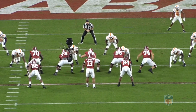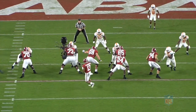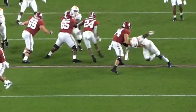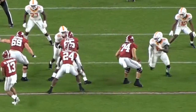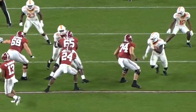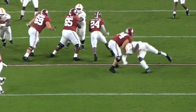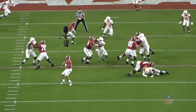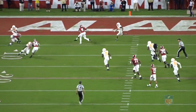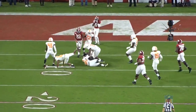As soon as Taylor inevitably came back in to hit him with that two-handed bull rush, Wills used a perfectly timed trap technique himself to bat Taylor's hands down, and because Taylor was so far over his toes when his hands got batted, he had nothing there to hold him up, and he immediately fell face first to the grass where Wills could pancake him. It was an amazing pre-snap read, and an even better execution of the trap technique to pay it off.